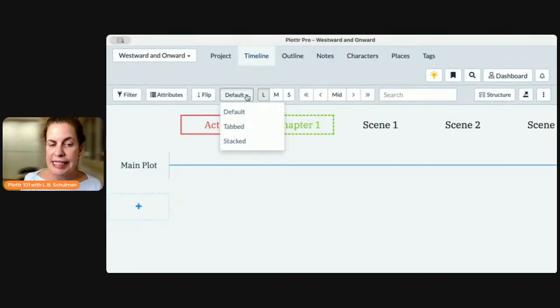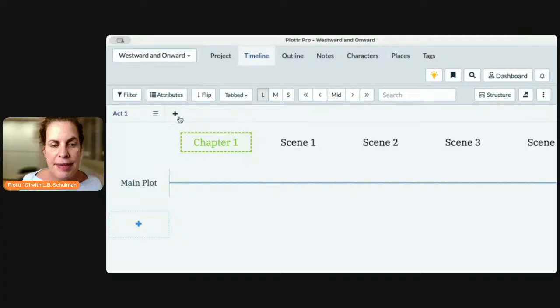I have 3 choices. One of them is tabbed, and tabbed is something that I would suggest mostly for people that, say, have uploaded a fully formed project with a whole bunch of beats. Maybe they're collaborating with someone, or they had an old project they used to have on Plottr and, for whatever reason, they need to upload it again. In that situation, if you hit Tab and you click these pluses, this is Act 1, Act 2, Act 3. This is exactly the same. The only difference is that if you imagine this is completely full, miles long with scene cards, you can jump around real fast to these during revision.